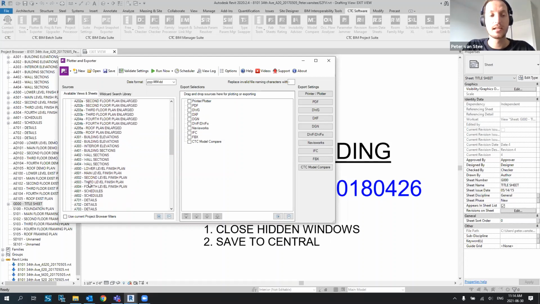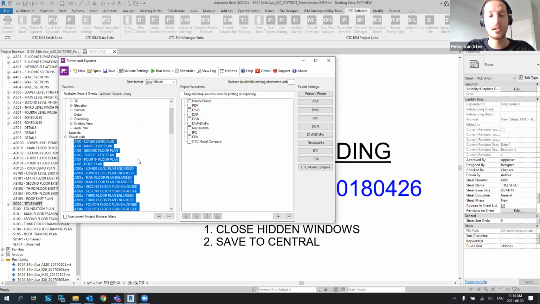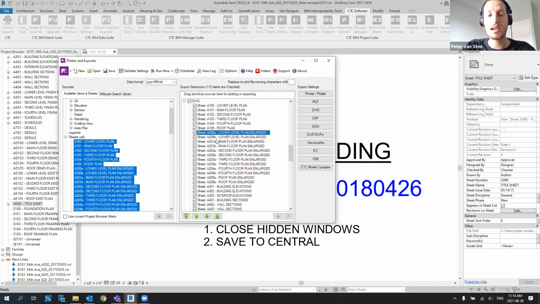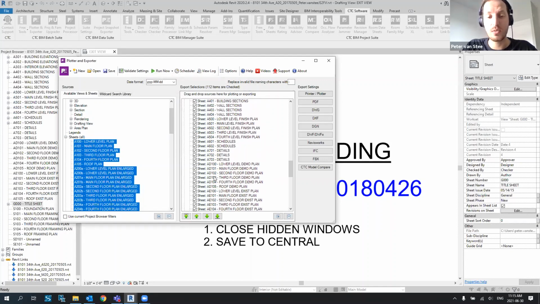I could, in fact, take all of these sheets and say, you know what, I want to add selected to, I want PDFs of these, and I want DWGs of these. Or I can say, I also want an IFC export because we're working with other people who are maybe not using Revit specifically. Depending on what I want to pick, I can just add all those sheets. And now once they're in here, I can, well, okay, there was that G000. I can move that right to the very top.